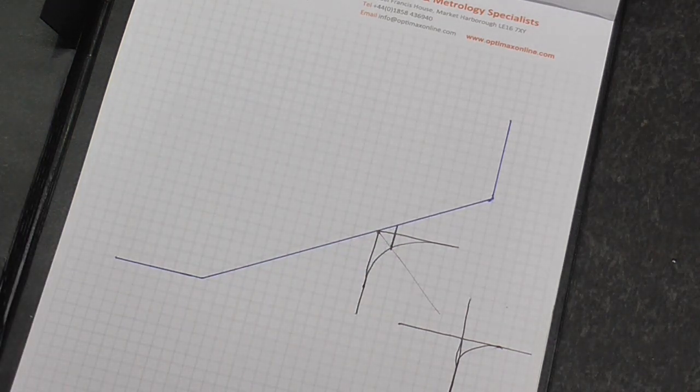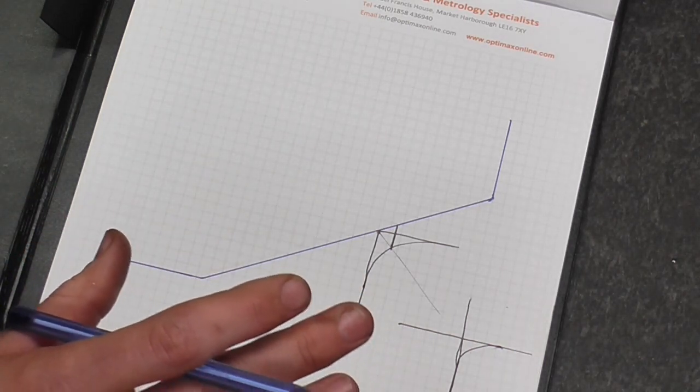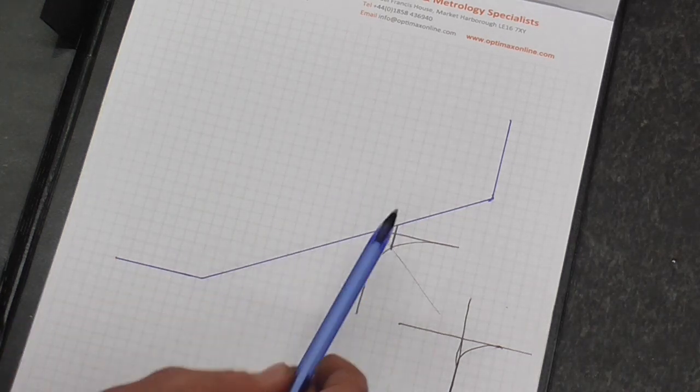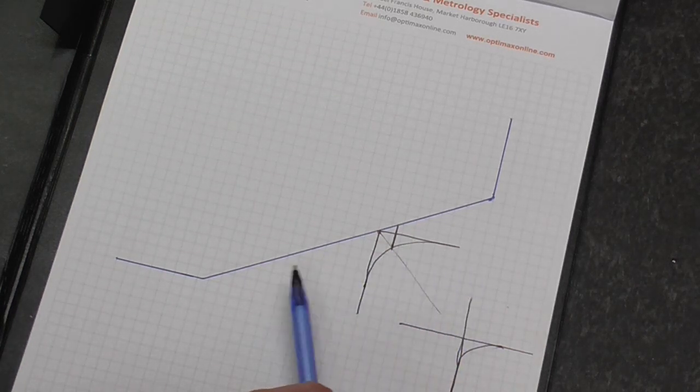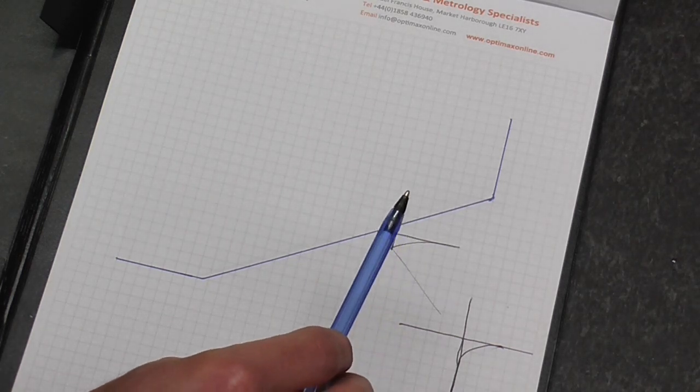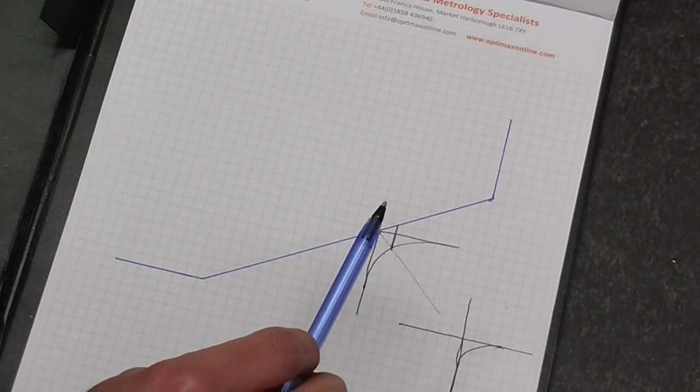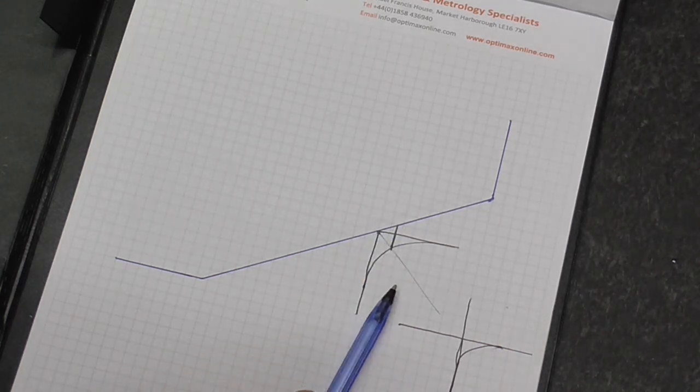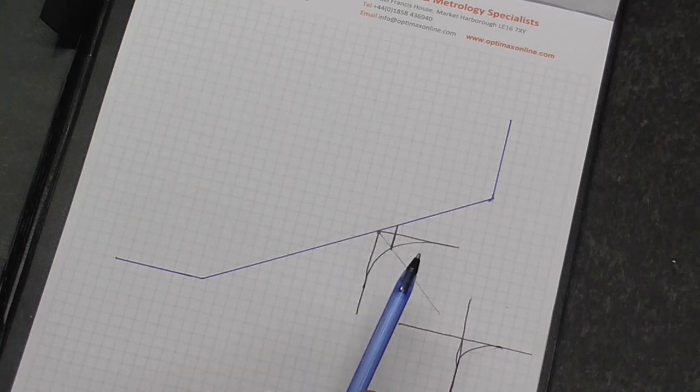There's a bit of trigonometry involved. Rather than disrupting the explanation with it now, I'm going to make an addendum video to this where I go through it. It's fairly common in CNC turning and that's where I learned about it, because any interpolation or profiling work you have to account for the discrepancy here. The maths for doing it manually I actually got off a Joe Pieczynski video and I'm going to put a link to that video in the description. But I will do an addendum video for this specific component where I go through the maths, and that will be released shortly after this one.